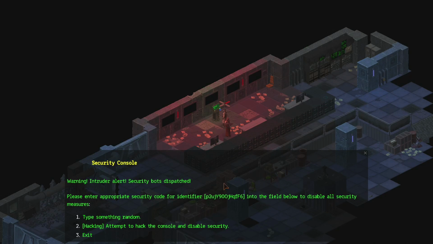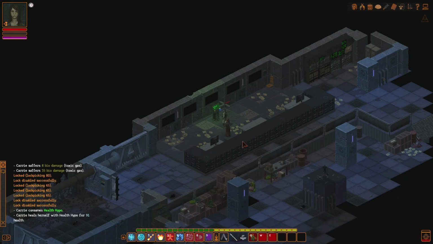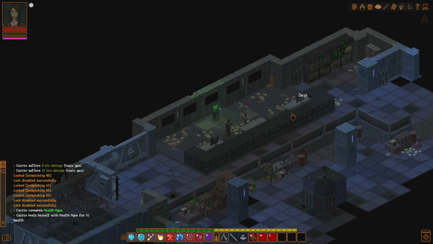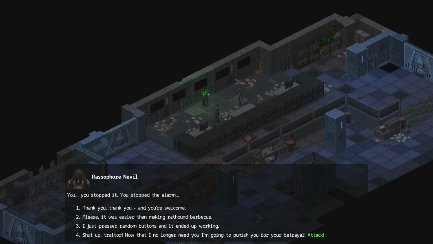Okay, maybe I can do something with the console. Let's hack. We don't have much time. Security systems disable. All active units returning to their stations. Everything is good. Okay, well that takes care of that. We're still gonna kill probably the robots just to get their, what is that called? The oddities and all that.